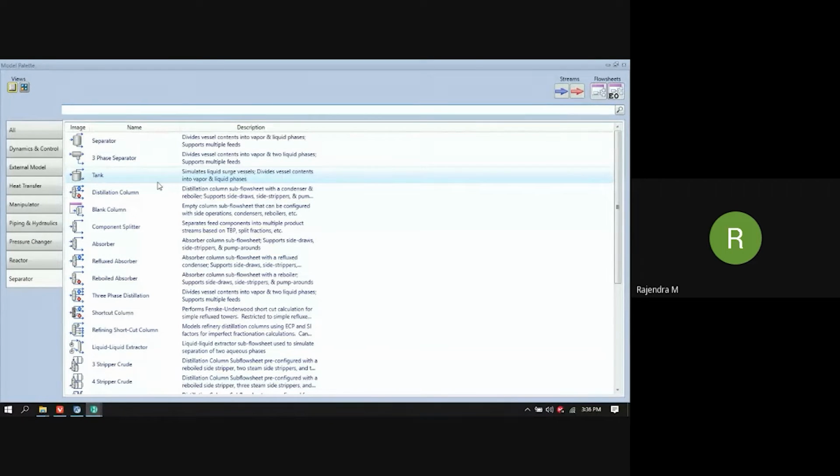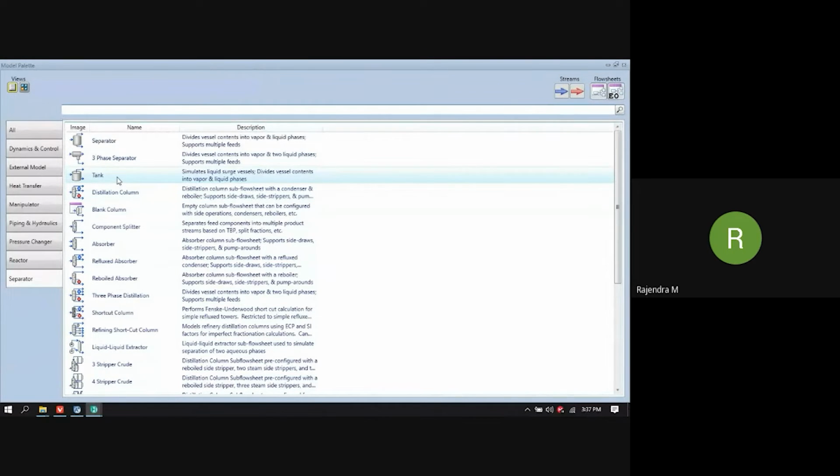If you would like to separate vapor as well as liquid in a single vessel, you can use this separator. Then we have this three-phase separator, two liquid phases as well as one single vapor phase. Like a decantation in the industry, we have these decanters. So organic phase, aqueous phase, as well as vapor phase, we can separate by using this three-phase separator.